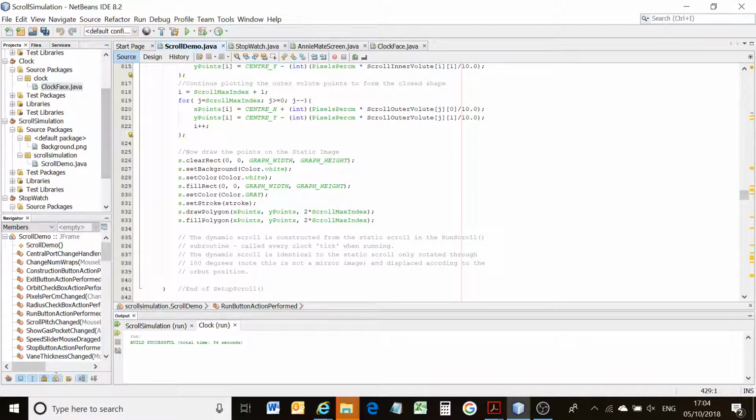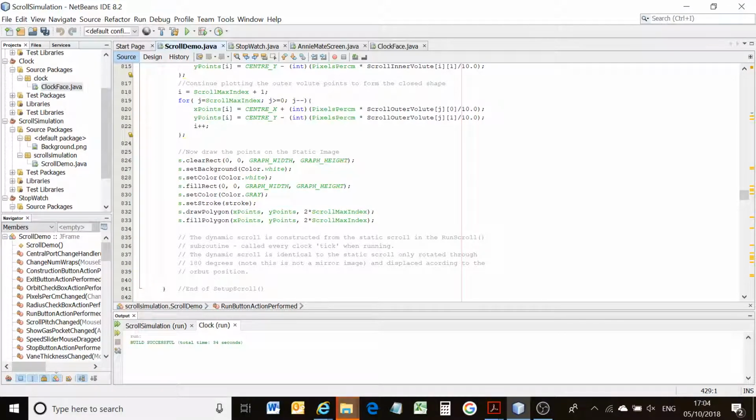So we actually draw these onto the background screen. We clear it, set its background colour to be white. We fill the rectangle, so it's just whited out completely. We set the colour to draw to be grey. That's a dark colour of grey, spelled the American way.